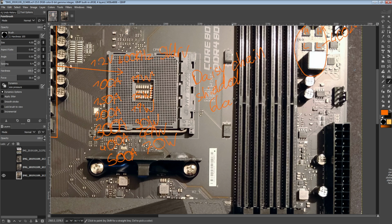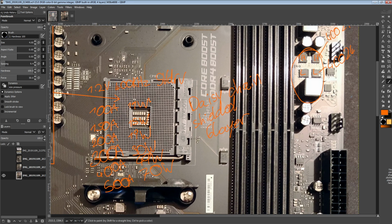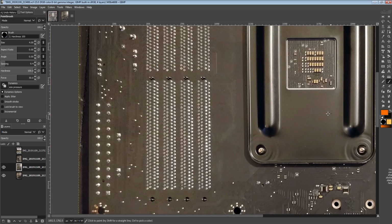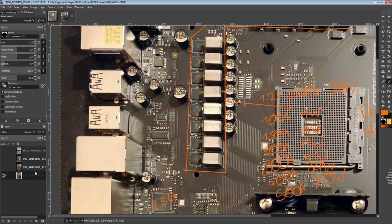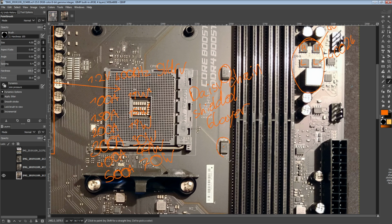Which is kind of why MSI is doing all of the shielding. They're literally just using the top layer and the bottom layer for shielding instead of actually running any traces over them. So if we go on the back of the board, there's nothing to see here either because it's all ground fill, except this section right here where you have VCore. And you have the same thing on the front of the board, where there's this island right here, which is VCore.